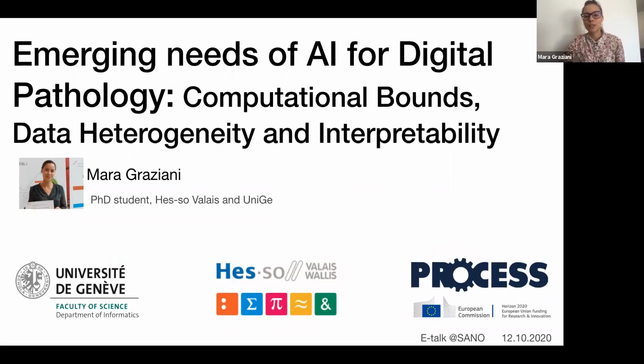Today I will give a global overview on the application of AI to digital pathology, and I will particularly focus on some of the challenges that arise from dealing with this kind of data. That can be dealing with the computational requirements of this data, the level of heterogeneity, and also the need of interpreting the complex decision-making of AI models used in the context of healthcare and especially of pathology. We had to deal with these challenges as part of our tasks in the European project Process. This project aims at developing computing and data management solutions for highly demanding applications in terms of computational and storage requirements.